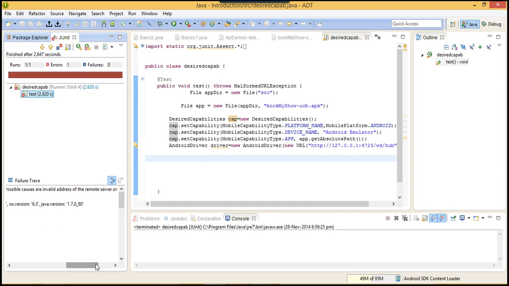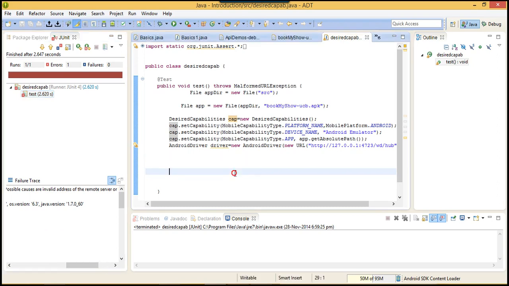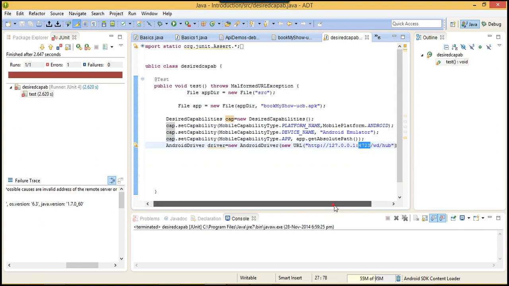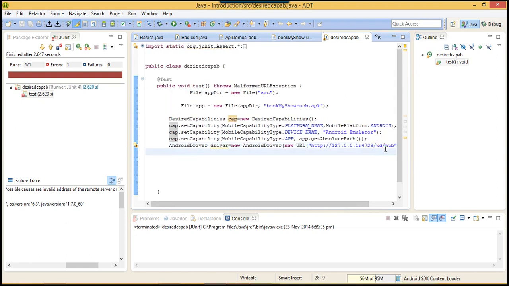Possible causes are invalid address of the remote server, because we are yet to start the remote server. The session itself did not start. The mechanism here is that the Appium server will be running on this port number. Whenever you send capabilities to that, Appium understands and does that in the mobile device. But if the server itself is not there, where are you actually sending your capability object?